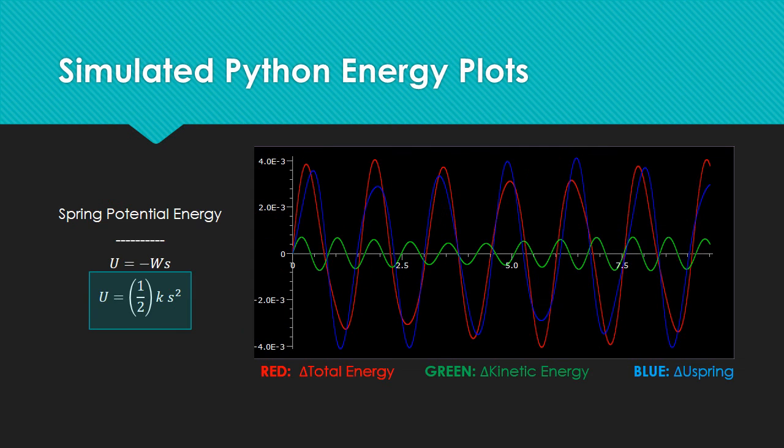for the y values. And for the last of my graph analyses, I have the different energy values for my predicted spring mass energy system. In red, I have the total energy. In green, the change in kinetic energy, and in blue, the change in spring potential energy, which I've defined using 1/2 ks squared. Note that you can visually see how the change in kinetic energy plus the change in potential energy equals the change in energy total.